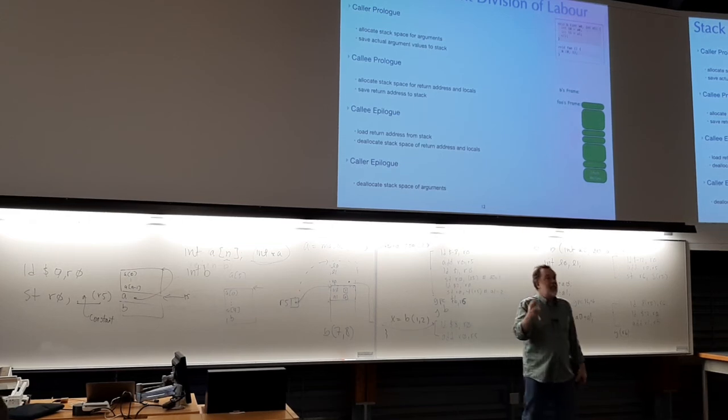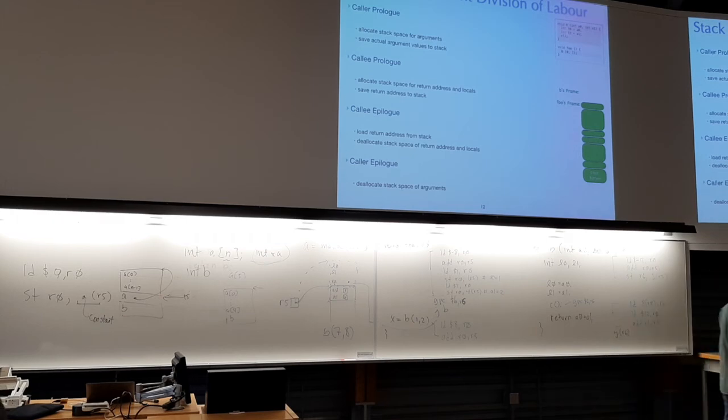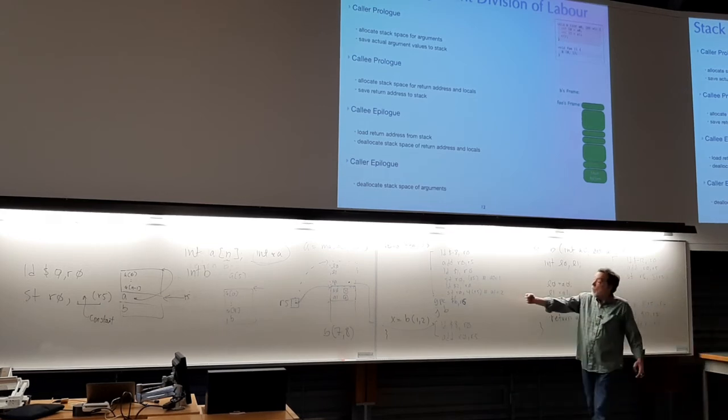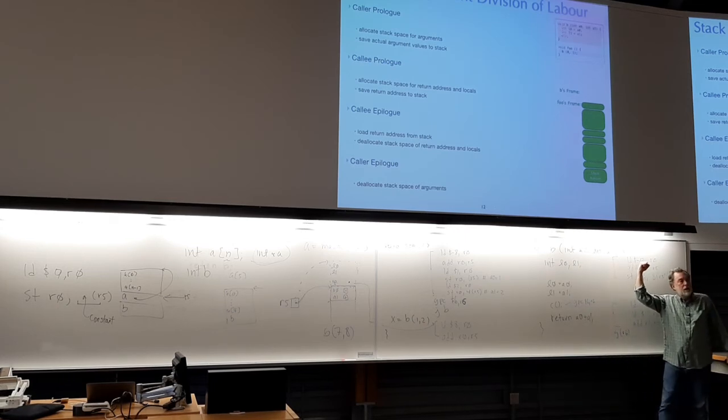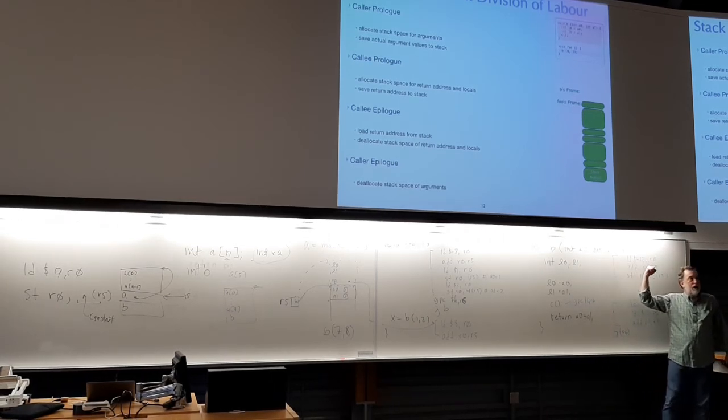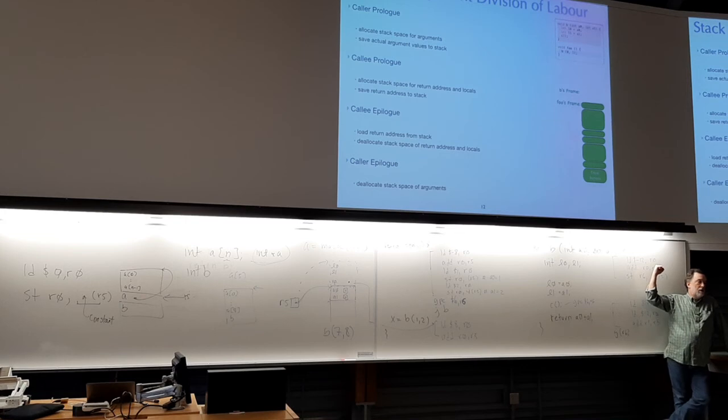Okay, so there's one last thing, which is the return value. This procedure generates a value that has to be passed back to this procedure over here. Now, how would you think we might do that? To pass values in this direction, in the call, we put them on the stack. How might we do it here? I want to pass the value back. Well, I could put it on the stack as well.